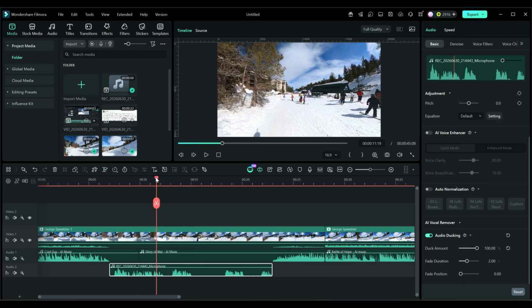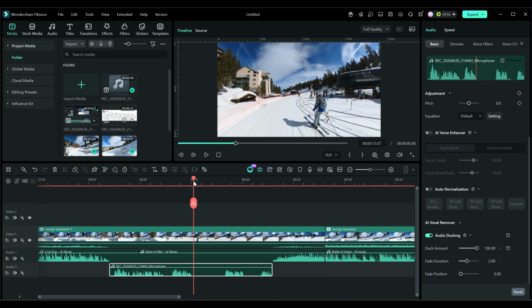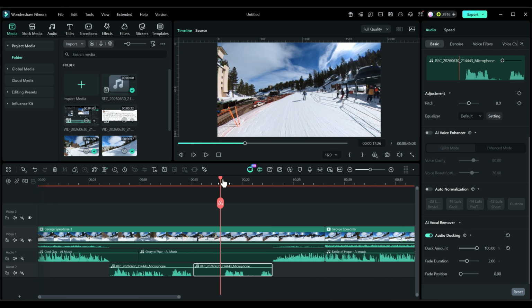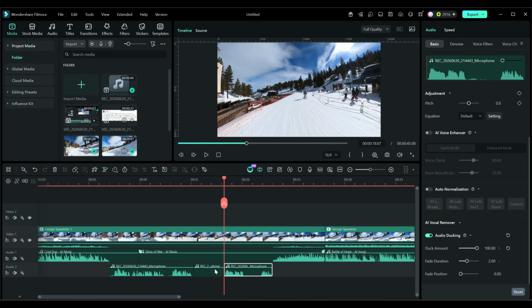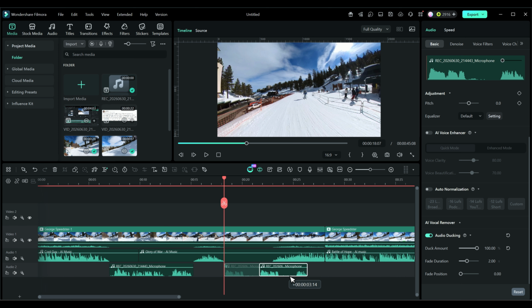However, if you do have this and you want the audio ducking only to be applied to the parts where you're speaking, you need to trim out the blank spaces in your video like so. We take this away and watch the audio up on these 2 tracks. You see how they came back? Now we can move this one over here, and that's going to shift everything.